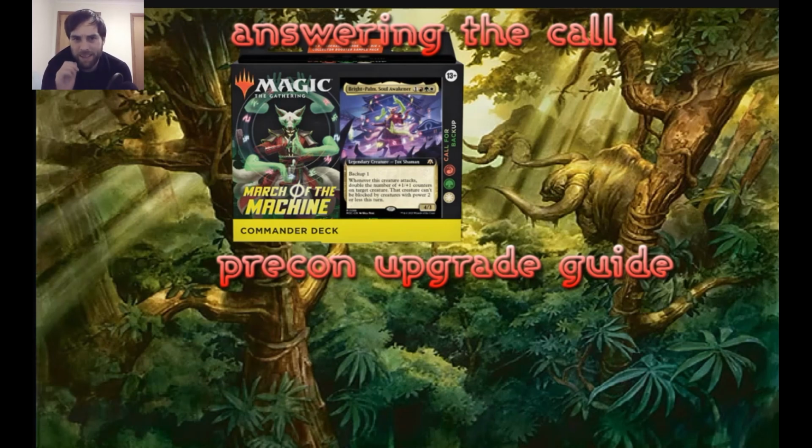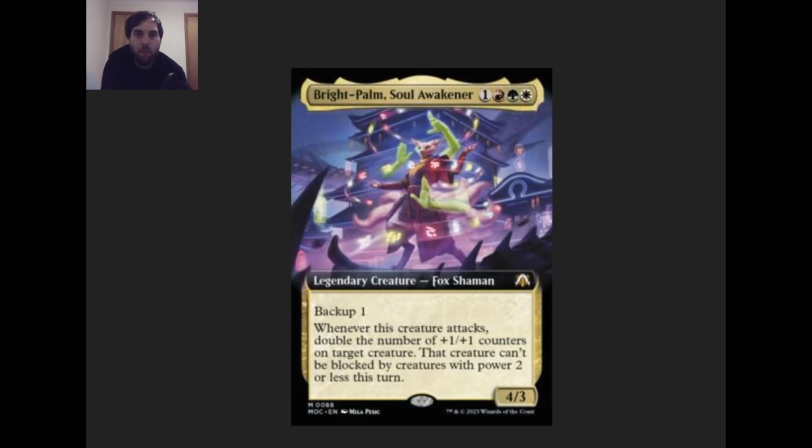I think the commander is pretty interesting, and the best way, of course, to do any of these deck upgrade guides is to check out the face commander to see what he's up to, get a general idea of what the deck's doing, analyze him, and then we can figure out what we want, what we don't want, and how to build around that. Alright, so Bright Palm, Soul Awakener. This is an interesting one.